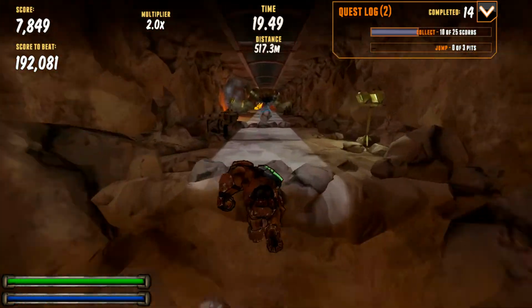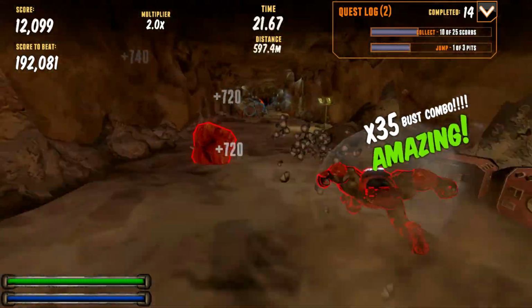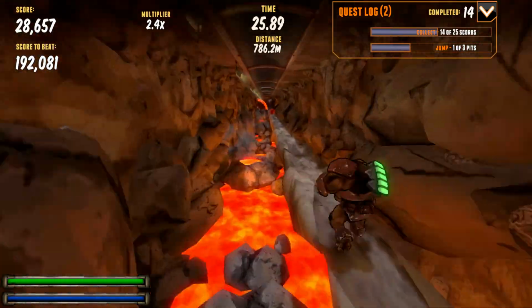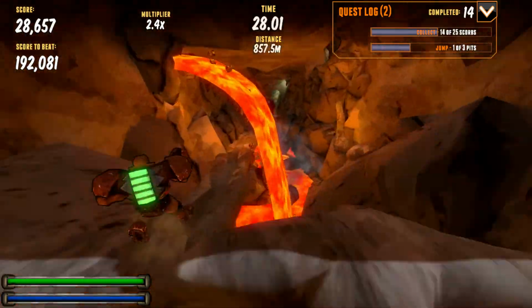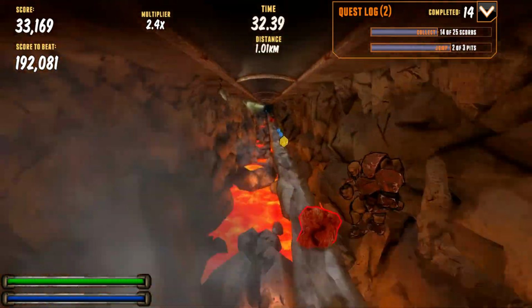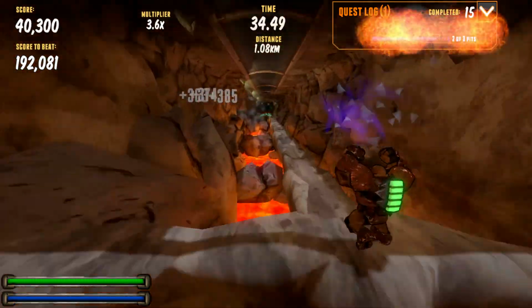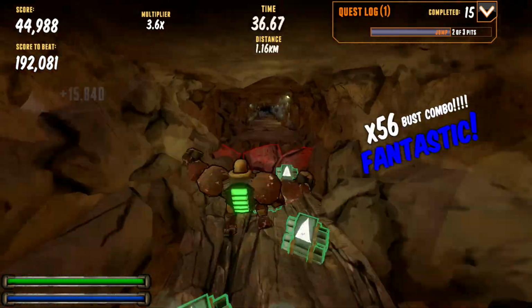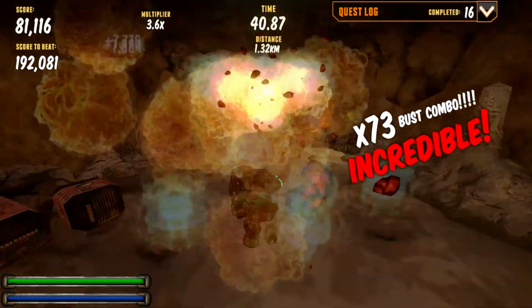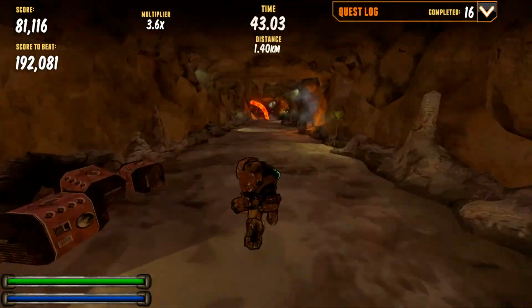So, going fast enough where I didn't even have to jump over that. There we go. Filling some objectives here. I'll show off the other 2 environments. There's 3 environments that are slightly different.